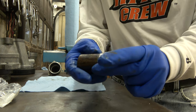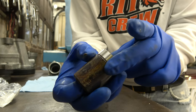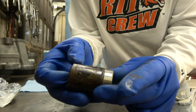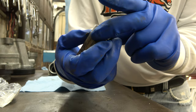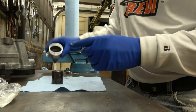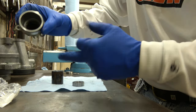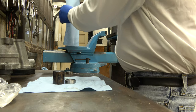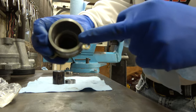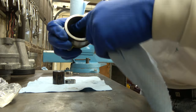So find a socket that's just under the size of the bearing. So this is a 25. It's actually a little bit over, but I'm gonna use this. It's pretty much flush. It's almost flush that you put it in. More grease. With this cone, it's almost flush to the top here.